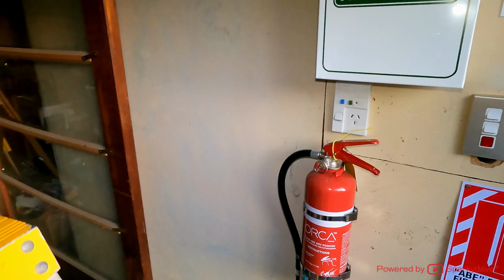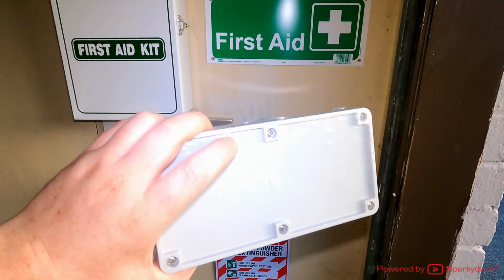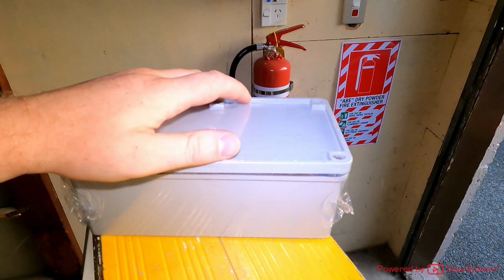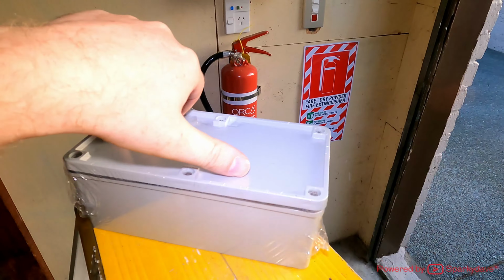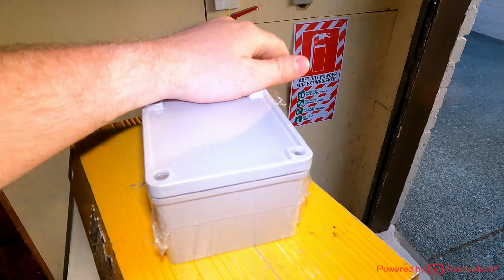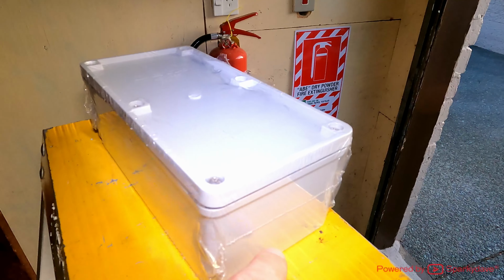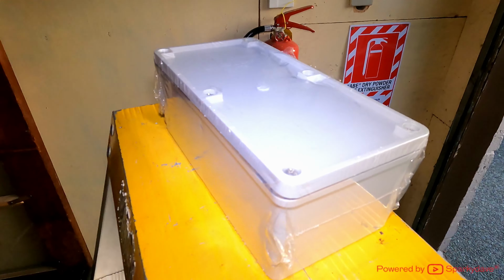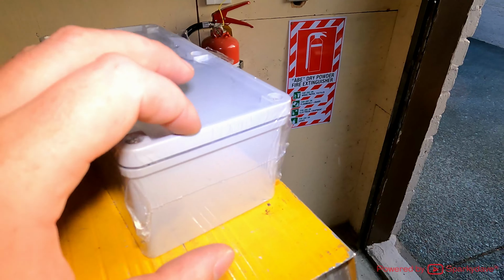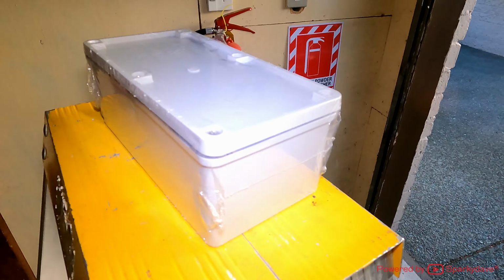Now I managed to find a box. It is a bit overkill because this is a heavy duty conduit box, but this will do for throwing the driver in there, drill a couple of holes just to get the cables through. I might make it look tidy by throwing some glands on it. The holes you probably want to drill are 10mm holes. For the glands I'm going to chuck some 16mm NG16s or 16mm nylon glands into the sides here, so I'll just drill some 16mm holes in the box.